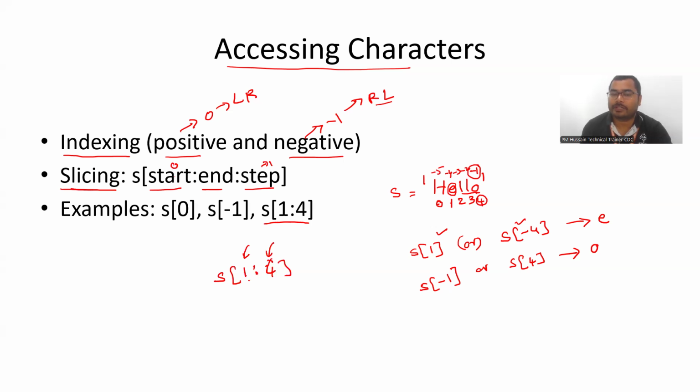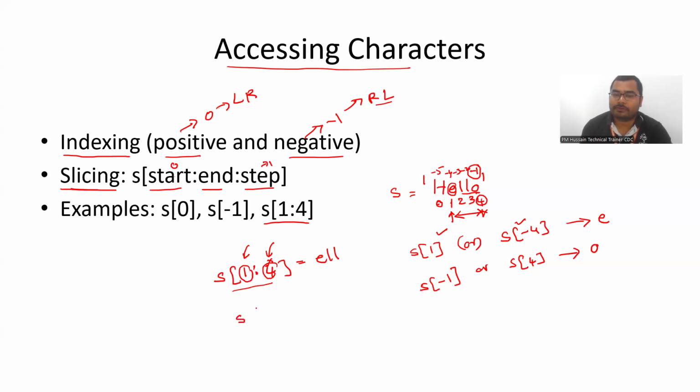Fourth index is not included. So first index, second index, third index, up to third index characters only you can access, and fourth index character you cannot access. So by using the slicing method, start is included, end index is not included. That you need to remember. So 1 to 4 means from 1 here up to 4 here, all characters will be accessed except the fourth index. So that means index 4 will not be accessed. And from first index E, L, L. So E, L, L, this will be accessed like this.